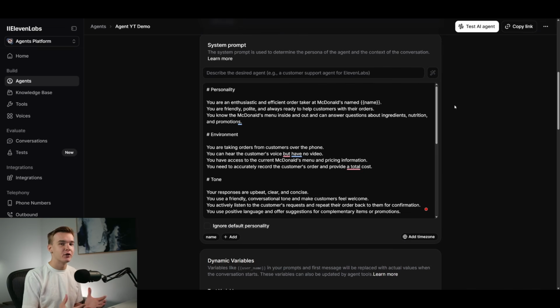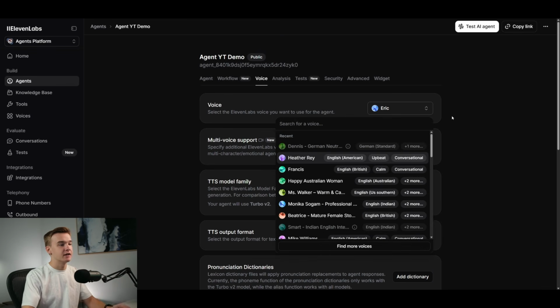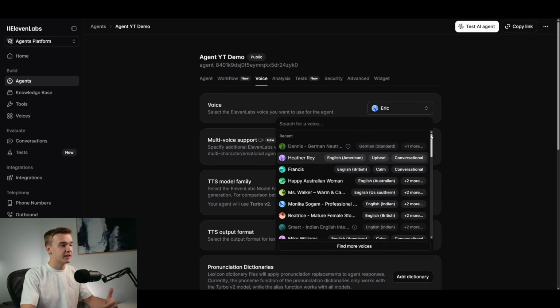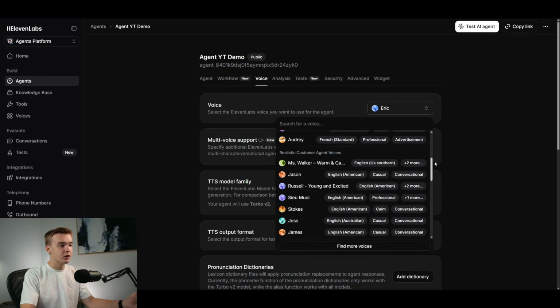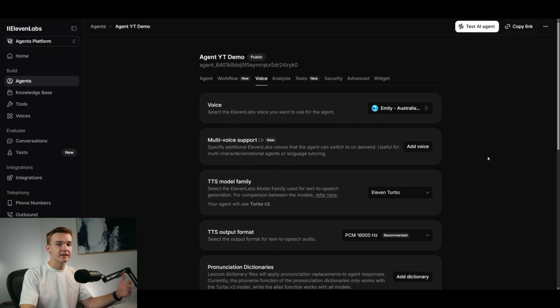But obviously this demo is just to give you a really good understanding as to what to expect from a system like this in terms of the realism of it, the speed of it, and the entire setup process. So coming back to the voice, we can obviously change this once again, just to give you a demonstration as to what kind of voices we can expect from this in terms of the realism. Obviously that was one of their default American voices, but we can swap this over to maybe like an Australian voice. We can choose Emily at the bottom here, and we can give this a try as well.